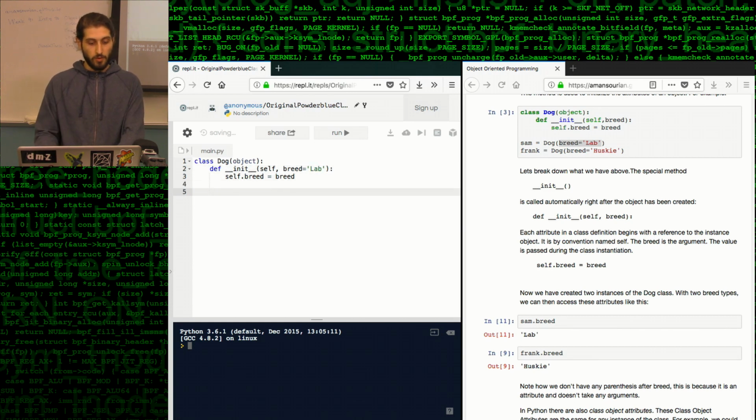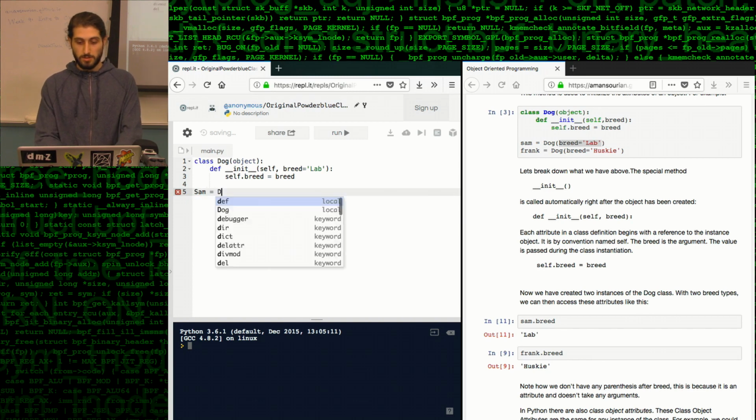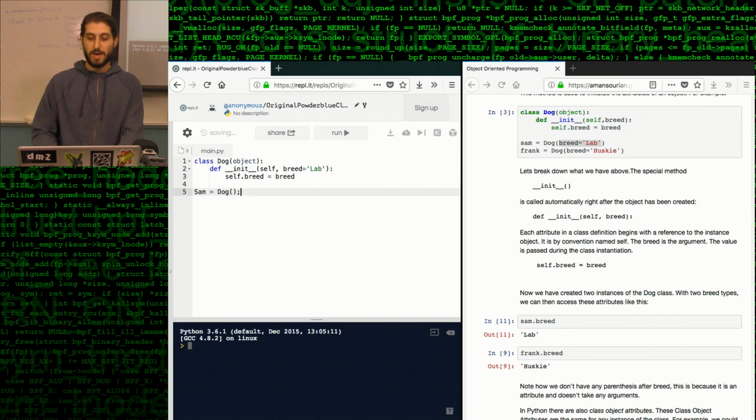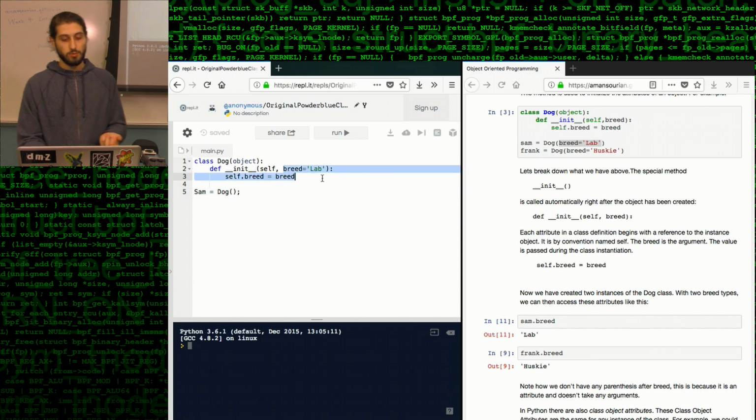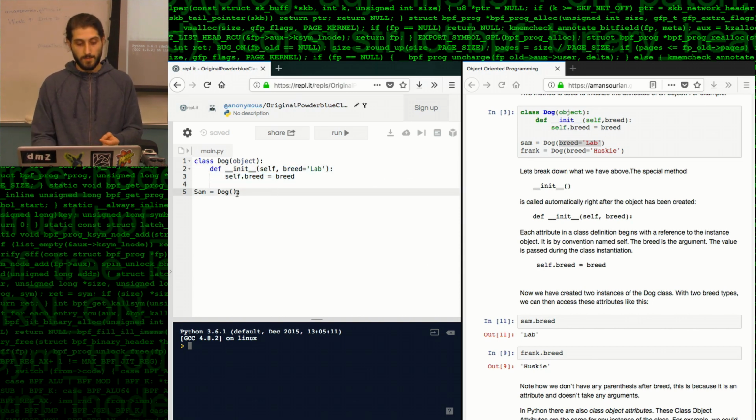So now if over here, let's say I create Sam the dog, I'm going to give it a capital name because I think it deserved it, dog, and if I don't actually pass it the breed argument, it will default to lab. This won't happen if I don't actually set the default argument. So if I don't put any default argument over here and I just leave breed, this actually isn't going to work because it doesn't have information for this attribute. So it would only work in the case where I actually set the default over here.